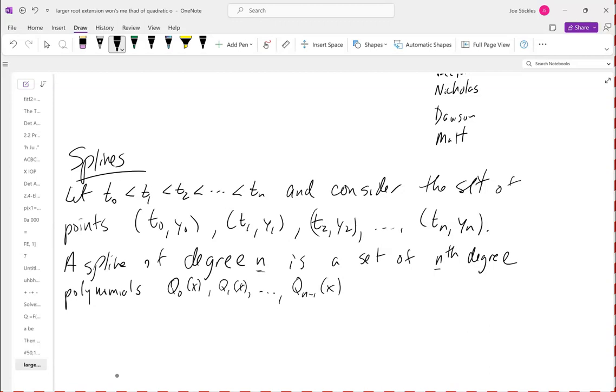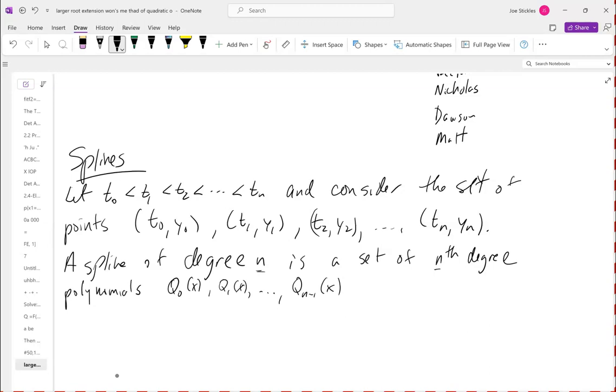Hopefully, one condition should be pretty obvious: I want to make sure that where this one ends, this one begins, right? I want to make sure that it's continuous all the way across. I don't want one of my splines to go up and then have another one come from the bottom and go up to the second one. That doesn't do me any good, right? I want to make sure that they're at least continuous.